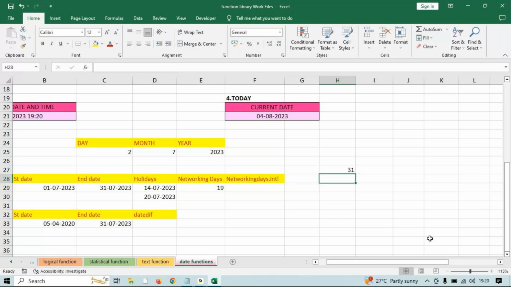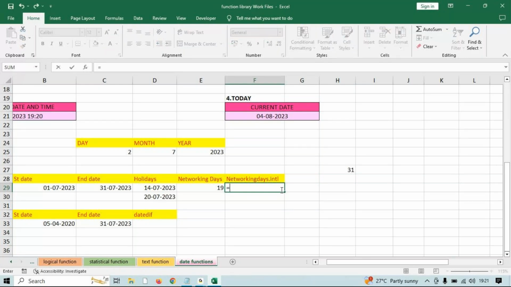Okay, now NETWORKDAYS. First let me check whether all of you are here or not. Yes. Okay, now NETWORKDAYS.INTL. By default Saturday and Sunday are treated as holidays, but in most places Saturday is a working day, or the weekend may be a different day. So when you want to give a custom weekend parameter, go with NETWORKDAYS.INTL.